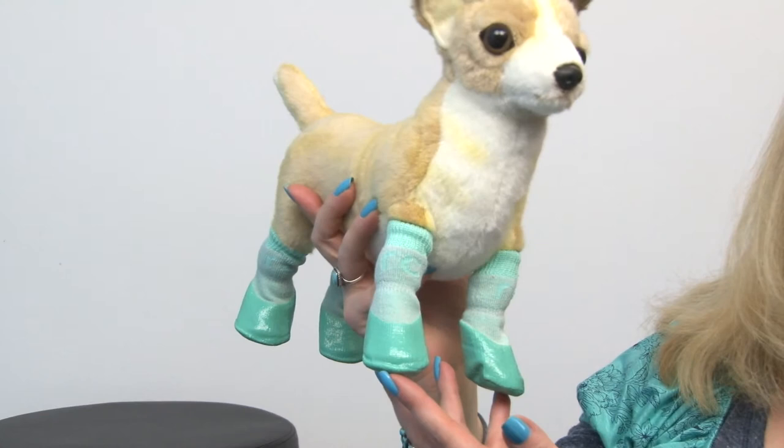They're great for dogs with grass allergies as well, and they're just really cute. These are probably a little bit big for my model today but my sizes are kind of limited because apparently this is a really popular color, and you can see why — they're just really cute.